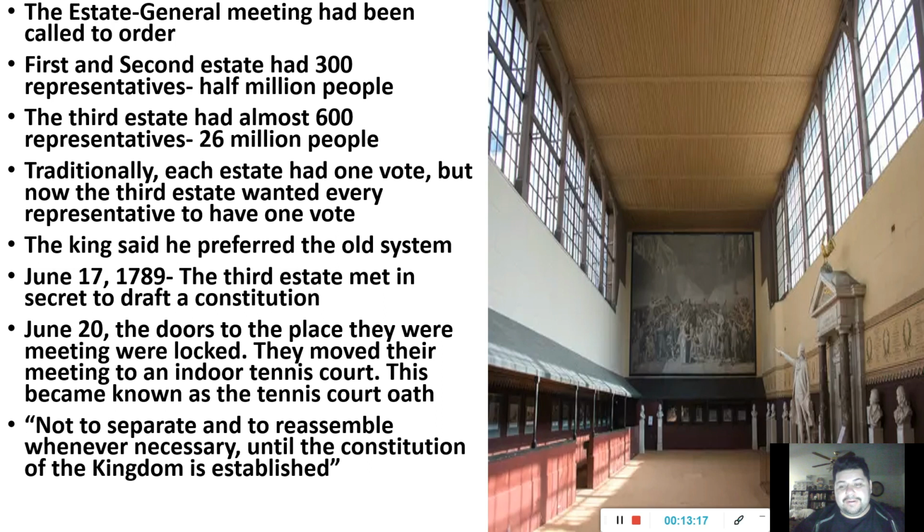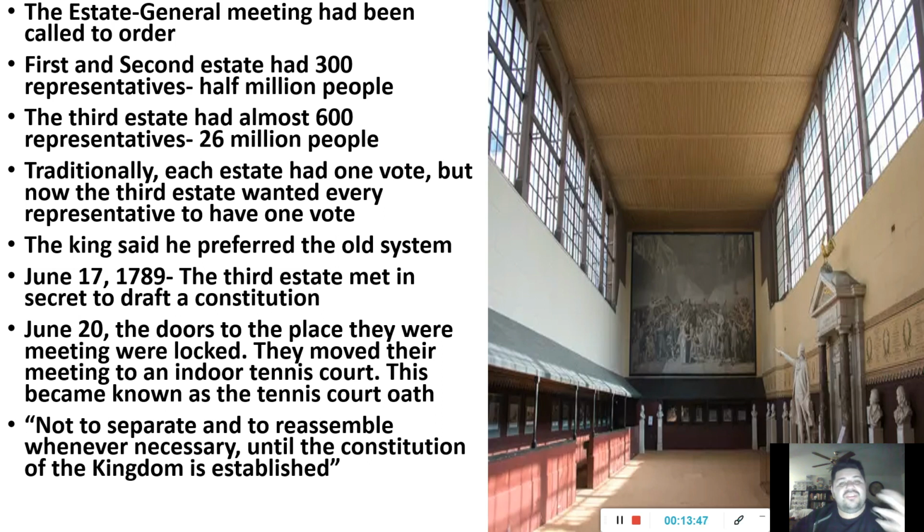place you see in this picture right here. It's actually an indoor tennis court. And that picture you see, the warm up, it's right there in the wall if you look at it. Imagine 600 people in this room, yelling, screaming, saying, "Oh, we should have this right. Oh, the government should do this. Oh, we should limit their power on this." Shouting. 600 people in this room right there, as you see.